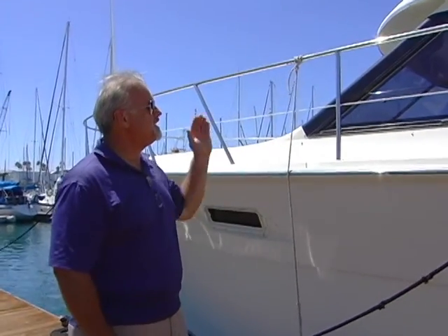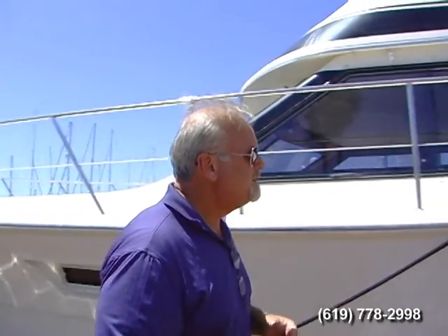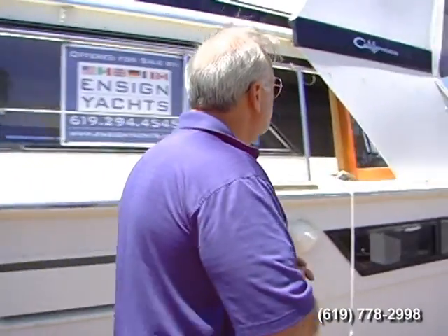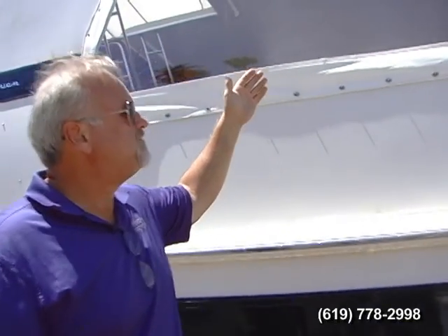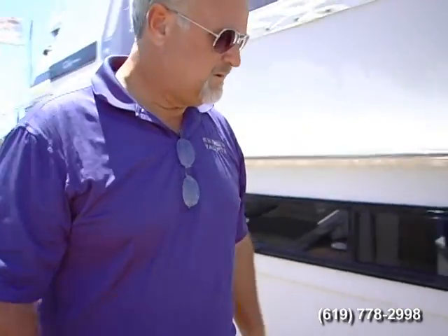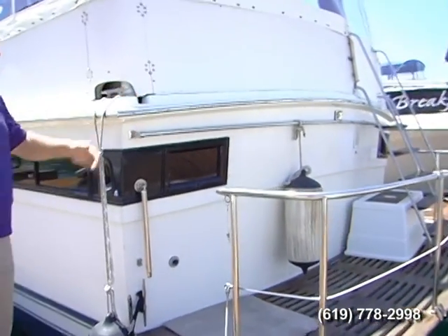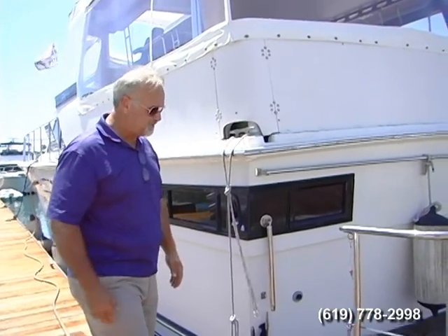The outside is in pretty good shape — it needs a little buffing and polishing, and there are a couple of places where you might want to repaint the trim, but the gentleman did most of the work on the inside. The isinglass you see here is all brand new — actually about four years old, purchased for the boat but never installed. The boat went through a three-year rehab and has just recently had this isinglass put on. There's also a nice big teak swim step with a guardrail around the outside, making a very comfortable entry, and some people even do some fishing off the back.